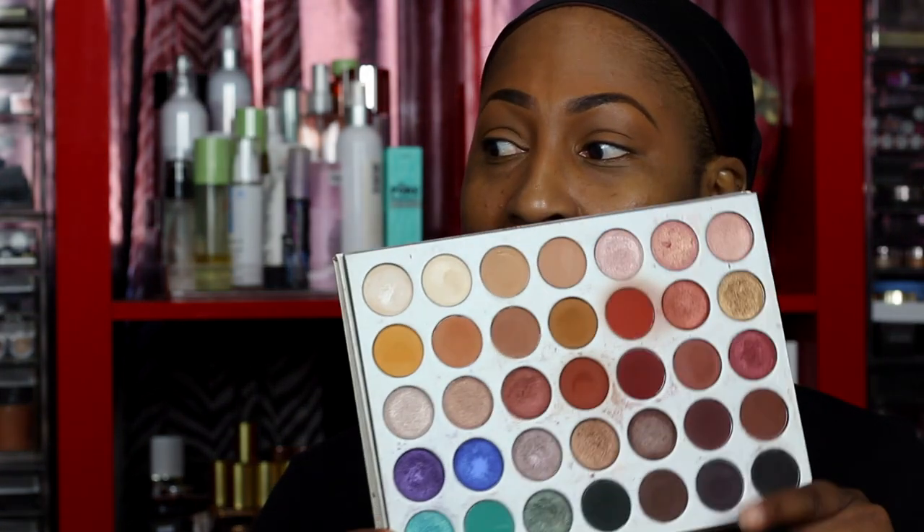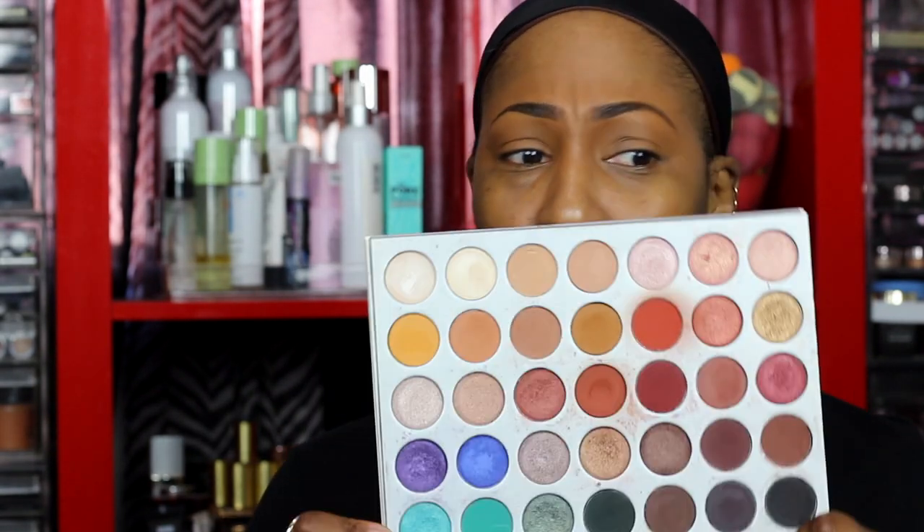One thing I appreciate about Jaclyn Hill is that she knows her color and her makeup. With the exception that she doesn't really give me a brow bone in any of her palettes - maybe because my skin tone is so drastic - she's very good at giving us a scheme of colors. I could literally travel with this palette and have almost everything I need. I can do a smoky eye, dress it up at night, do a natural eye - so many options. Hashtag winning, hashtag score. Makeup Geek knows their stuff too.